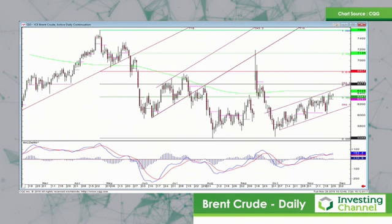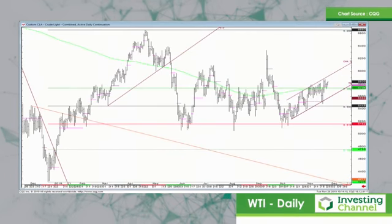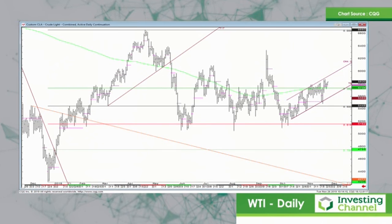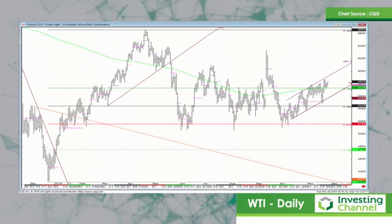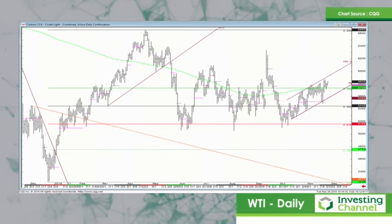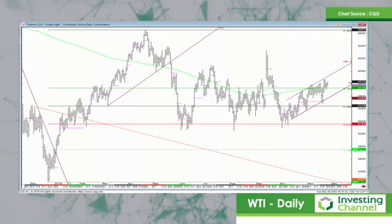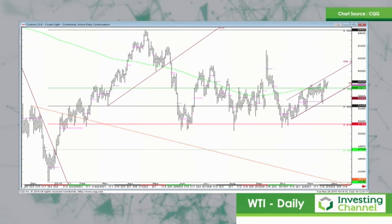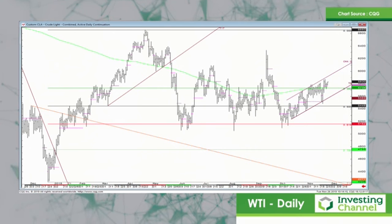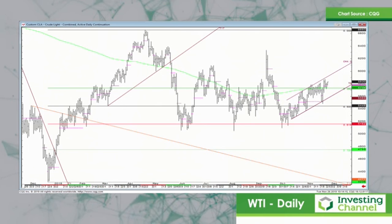If you are stateside, you're looking at the WTI, which has a similar kind of thing going on channel-wise. We did dip through the bottom of the channel last week but recovered it very quickly and saw a strong rally from there. The big feature of that chart for me is the Fibonacci level down at $51.62, which has seen continuous buying with buyers stepping in throughout the last three or four months when we've got down to that level. We've dipped through it and recovered it extremely quickly each time. Again, we are seeing a rally with a bit more sustainability, traveling in a channel with the bottom line around $55.70 and the top line around $59. Oil markets are stepping steadily higher.